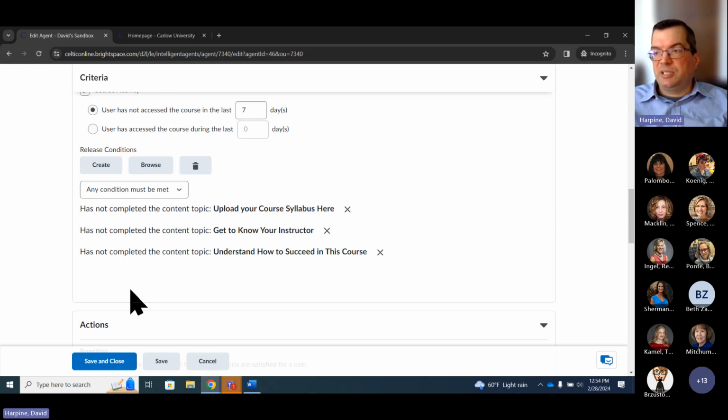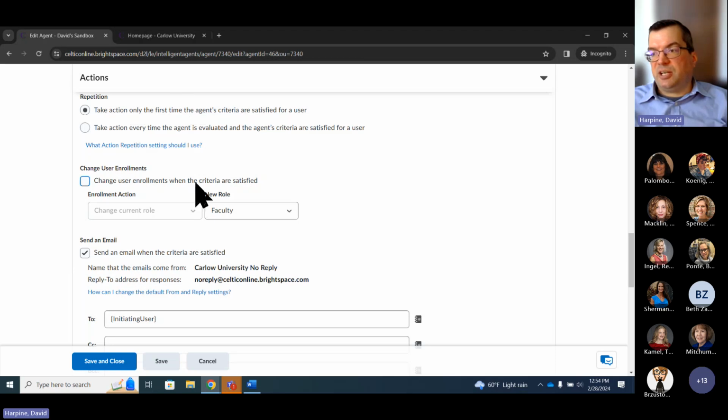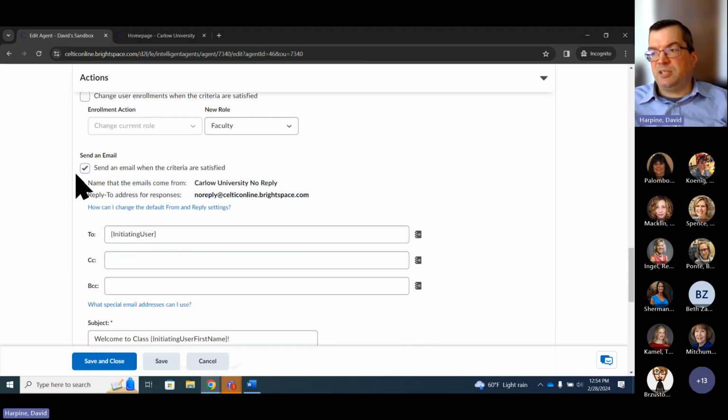But I can also choose, either additionally or in place of, any criteria off of these lists that I want with this create button. And then I can choose whether I want it to have to check every box or just any box. In this case, I chose any. So once a week on the date I told it to, it's going to run its software and see what students meet David's criteria. And it's going to come up with a list of who those students are. And then it's going to take the action I told it to take, which is to send this email to those students.